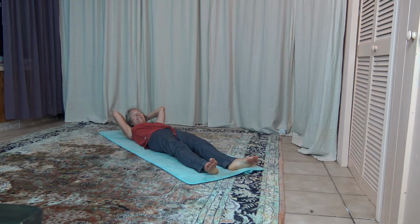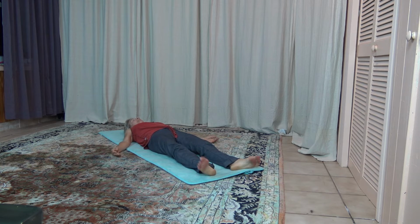Good morning. Let's say we just woke up. We'll take a deep breath in and exhale. And another breath, feeling how the breath comes down, expanding our lungs, and exhale.